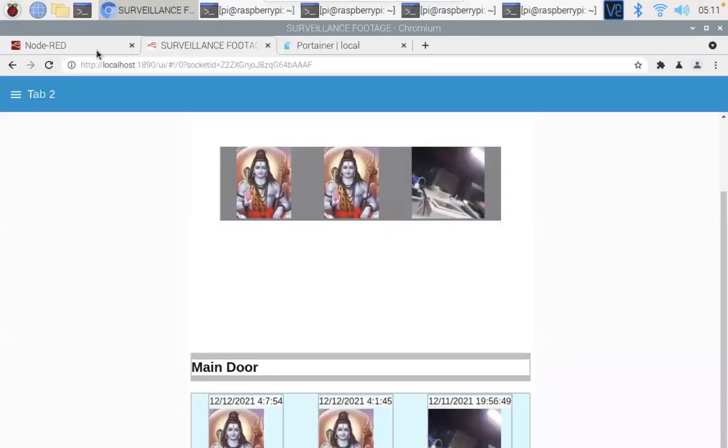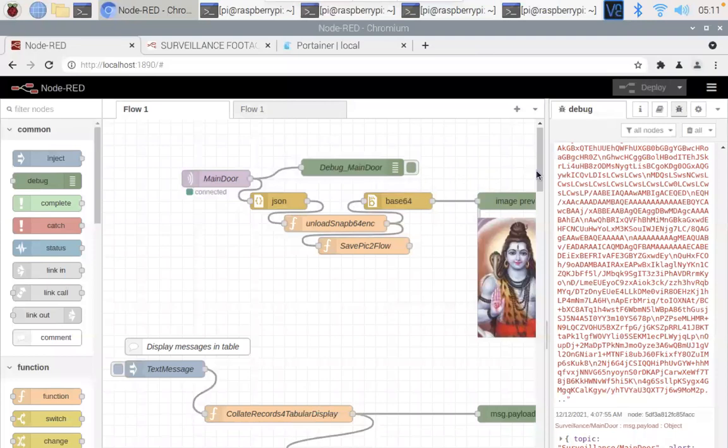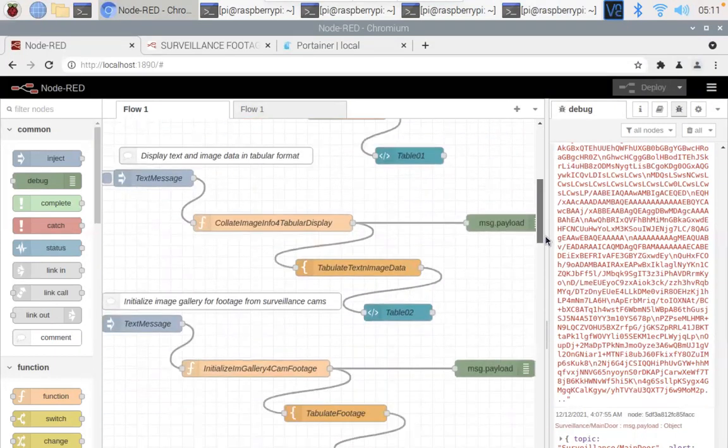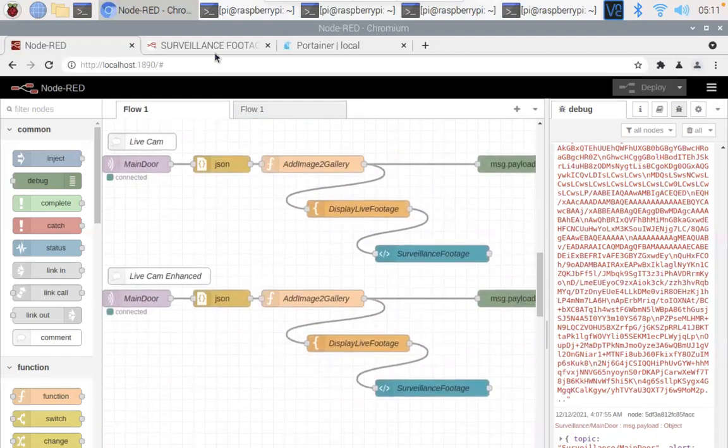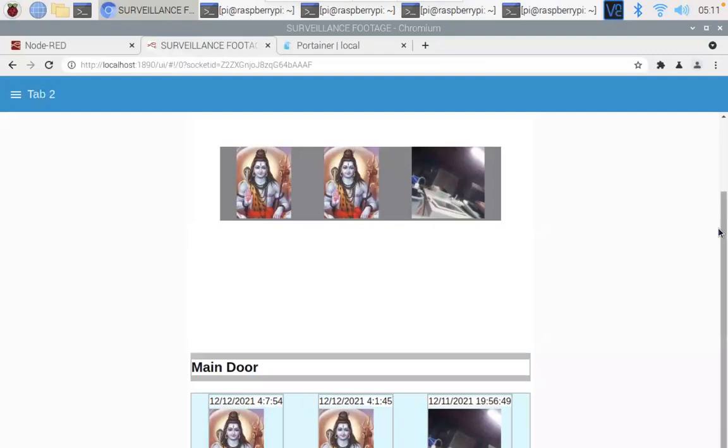I also have other Node-RED workflows that take this image and display the image in an image gallery for viewing. You can see the images of Lord Shiva that we published to the broker appearing here in the Node-RED dashboard.